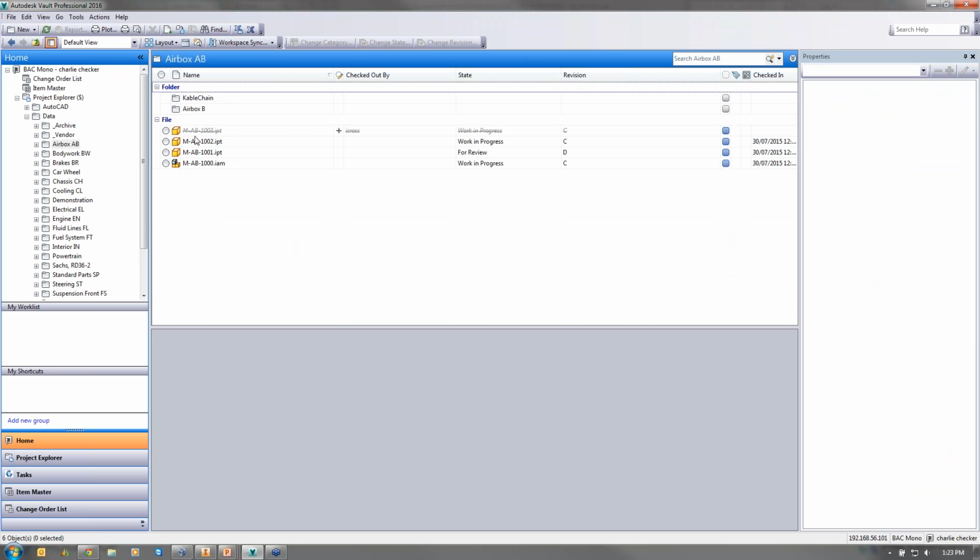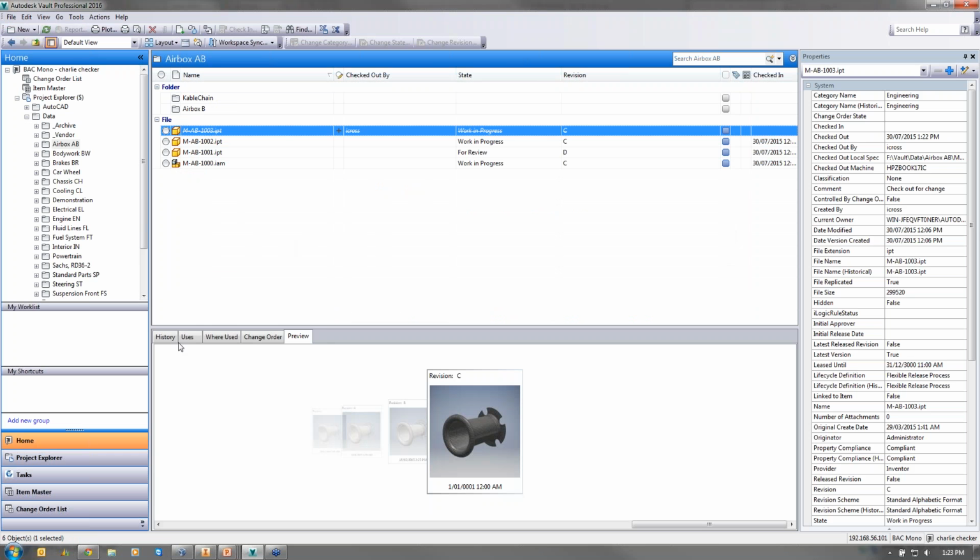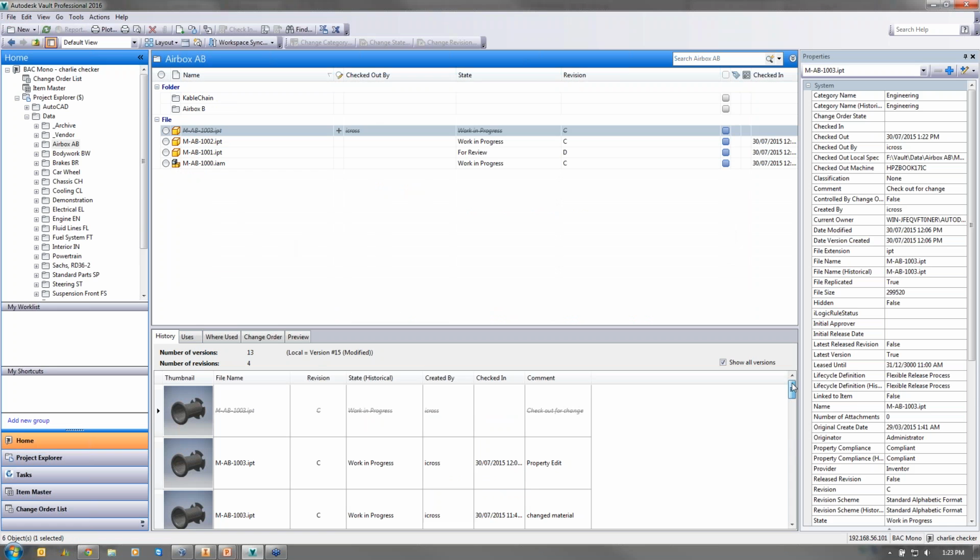I can see that that file has a big line through it to say that iCross is working on it, so I can't get a hold of that file. I can't check that file out. Whenever you check a file out, it puts a big line through to say that person is working on it. All the way back up at the top, it says here checked out for change, so the latest version is checked out to me.